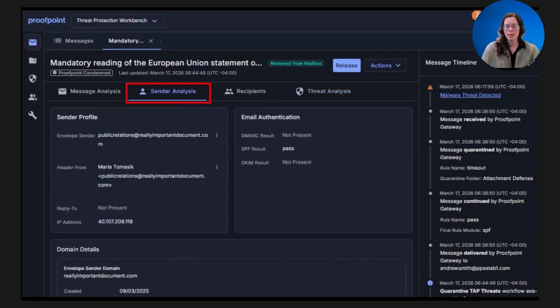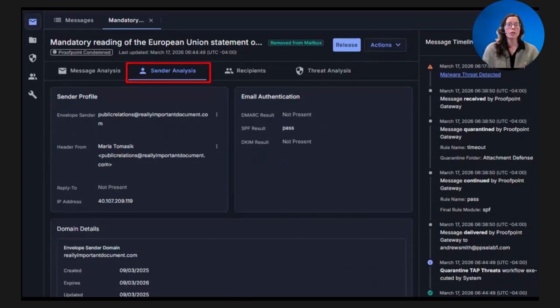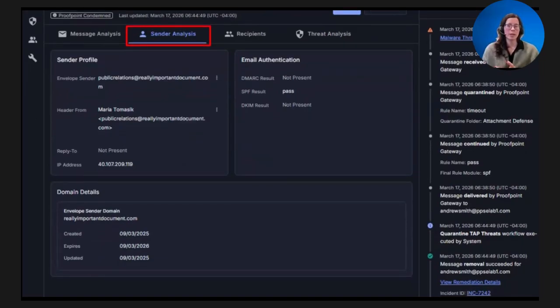Now, once we understand that threat condemnation, we may want to also look at the sender profile. So the sender analysis tab can be really helpful in terms of understanding different envelope sender, header from, and reply to addresses. And we will also do a domain registry lookup for each of these domains. So sometimes when I work with customers, we'll see different values for, say, reply to, with that being maybe a newly registered domain, where the threat actor is attempting to have this message appear to come from a more legitimate entity, but ultimately has newly registered infrastructure that they're using as part of this campaign.